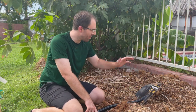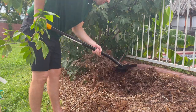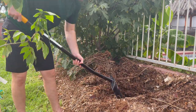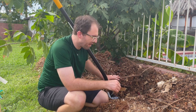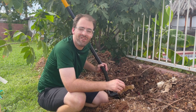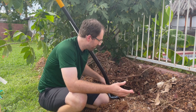As I mentioned, I do have to clear away this mulch in order to get to the dirt and dig the hole for this ice cream bean to be planted. I broke through this cardboard here. One way to kill that Bermuda grass is to put a very thick layer of cardboard down and then heavily mulch on top of it. There's about one and a half to two feet of mulch on top of that cardboard, and I can tell you right now this Bermuda grass is dead under here — so it is doing its job. Now I'm going to dig out this hole in order to put the ice cream bean in.